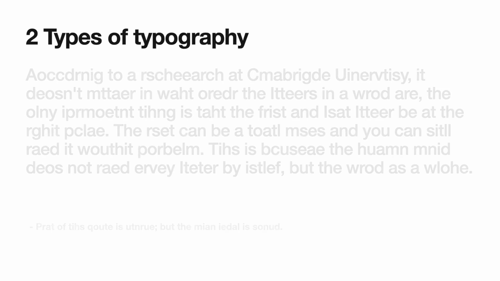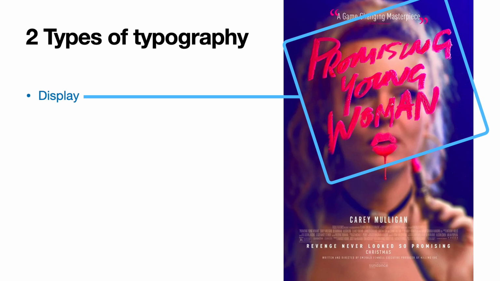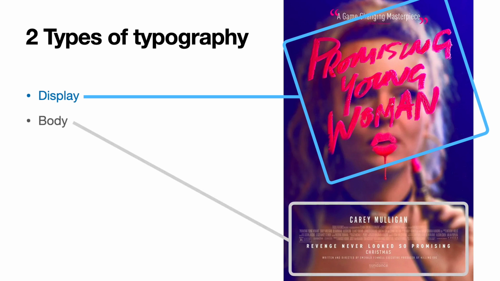So getting back to this idea of two types of typography, there is the idea of display text, which is something like this, and then body text, which is something like this. Usually display text can be a little bit harder to decipher because it's only used for smaller bits of information, like a headline or in this case a title, while body text is usually a little bit more boring and more standardized, as you can see here with the information about the people who are starring in it, the rating and all that stuff.